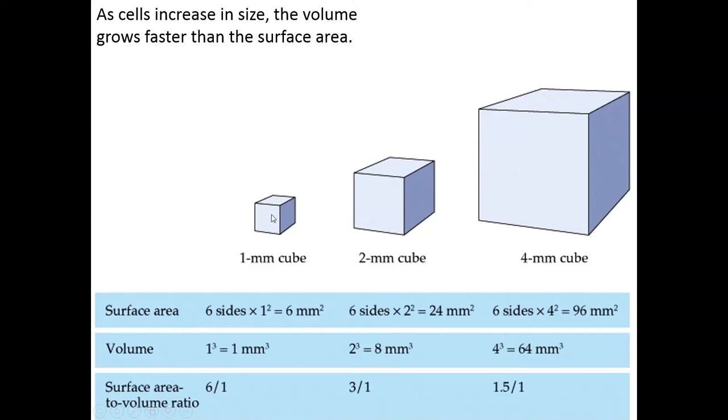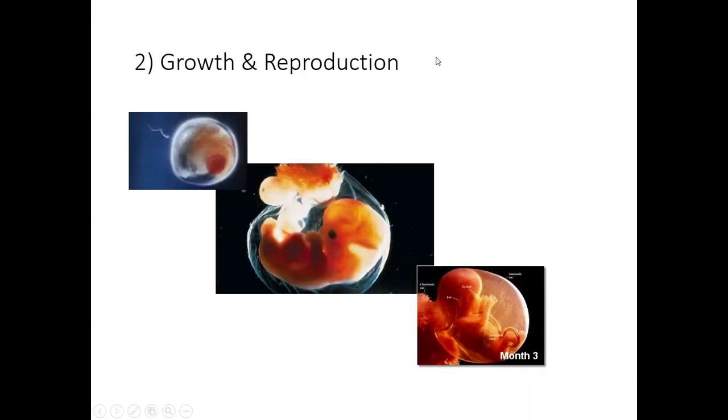Okay. Now it's kind of not a great example, but it's kind of the idea that this one is just easier for the nutrients and the waste to be exchanged. Okay, just because you have more surface area than volume. And so that's one of the big reasons, and that's one of the big triggers for division, is like, I'm getting too big, I need to divide. So there you go. Okay, growth and reproduction.